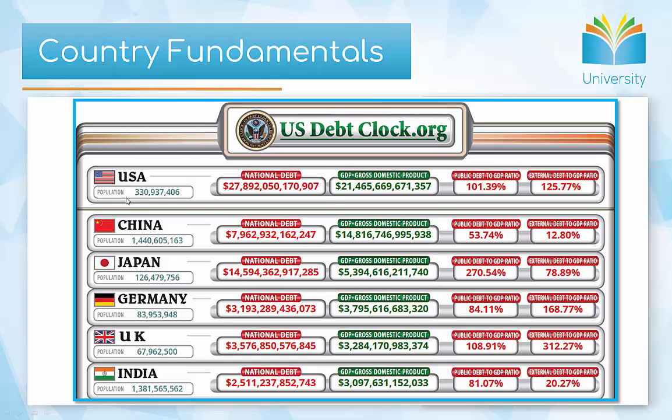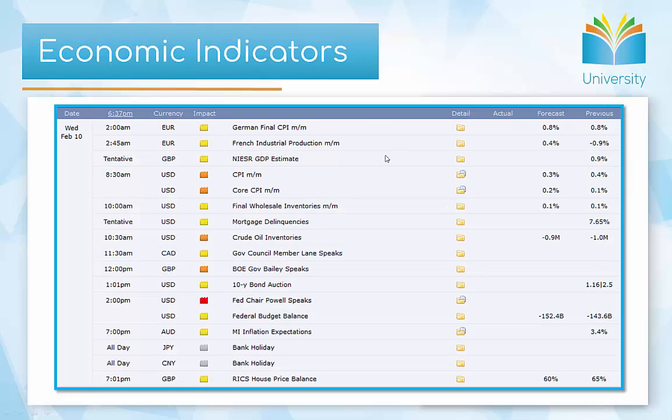Now, as we look at other fundamental factors, you can look at economic indicators. This is another way to value different currencies, to value different opportunities that are out there. This is a screenshot from forexfactory.com, and it's a website that we use that has a nice calendar and will tell you what's on tap. So we can come in here and quickly glance, and if you look at the color of the folder, it will tell you how impactful it is.